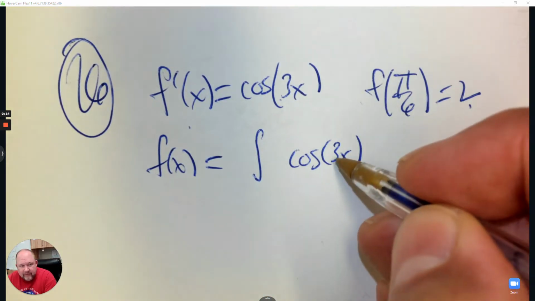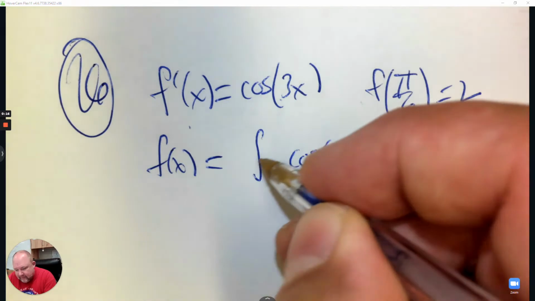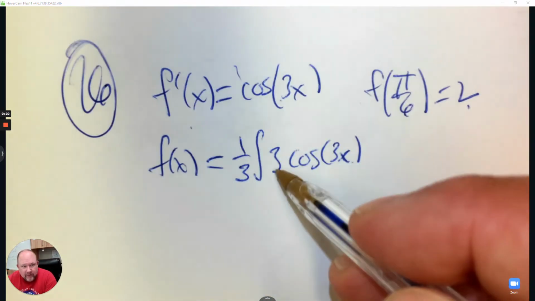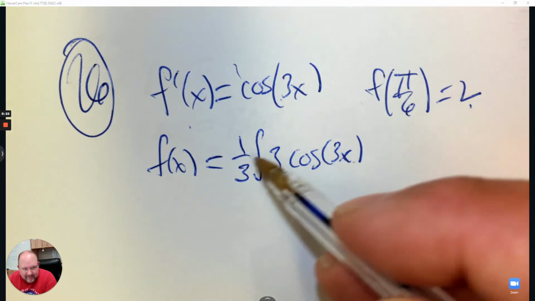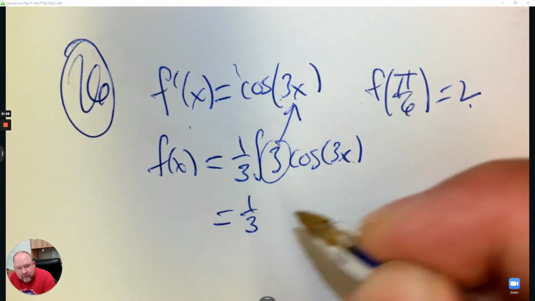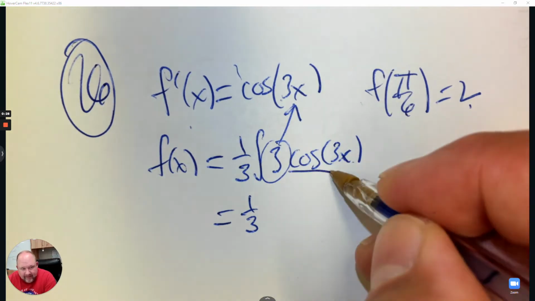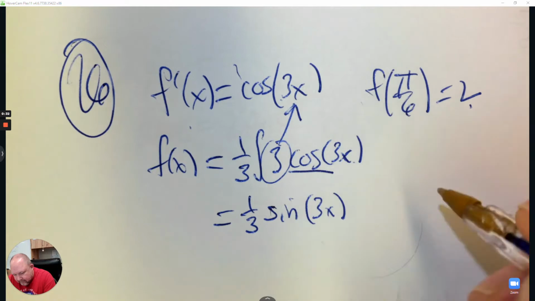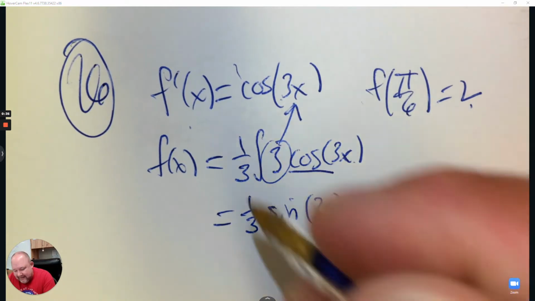Look inside the parentheses. The derivative of 3x is 3, and then we need 1/3, what it was over what it became, to keep them equivalent. We circle it and unhook, and then our answer starts with 1/3. The antiderivative of cosine is sine, and then of course the constant at the end.